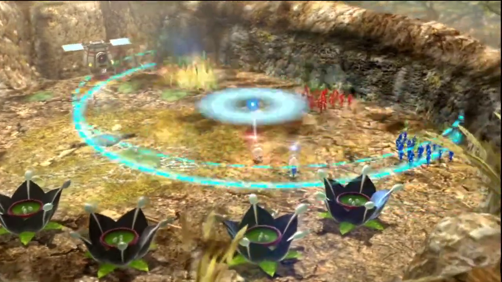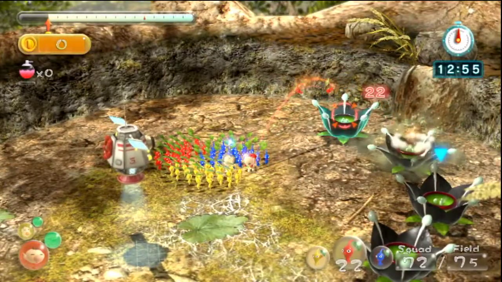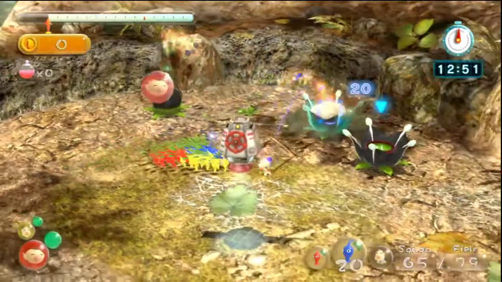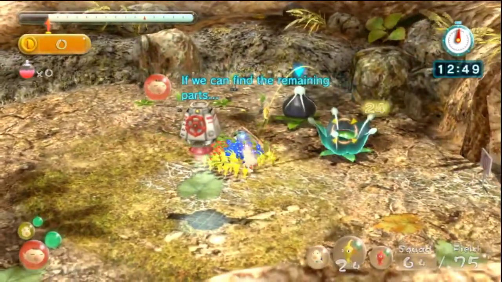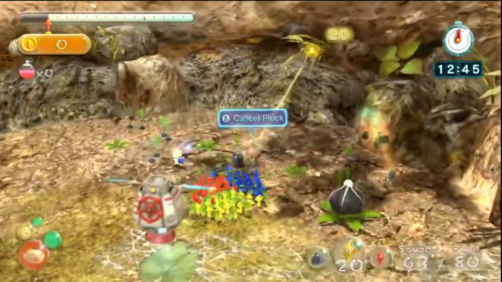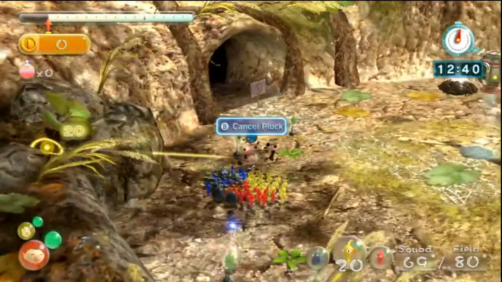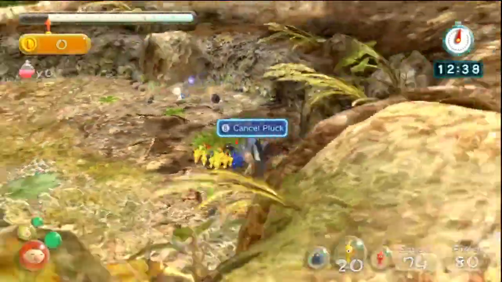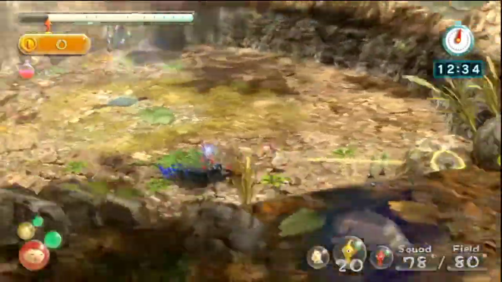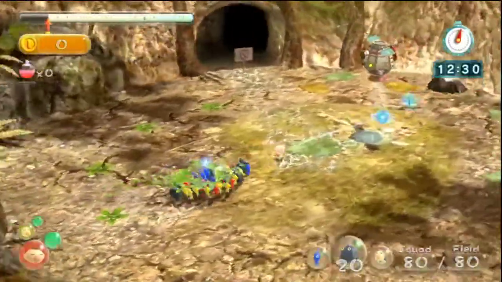Okay, so let's just take these people. Okay, so let's pluck our rock Pikmin. Yeah, there's the flowers here. I never seen flowers like these. And there's also strong flowers and white flowers. So I got a Pikmin.